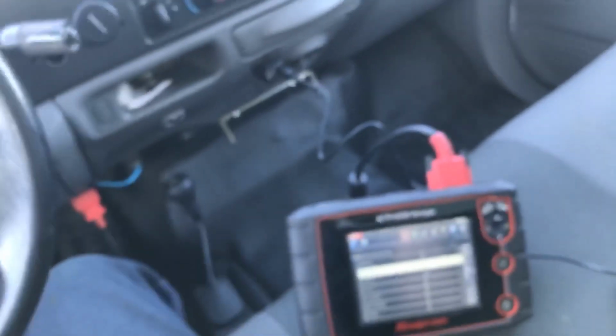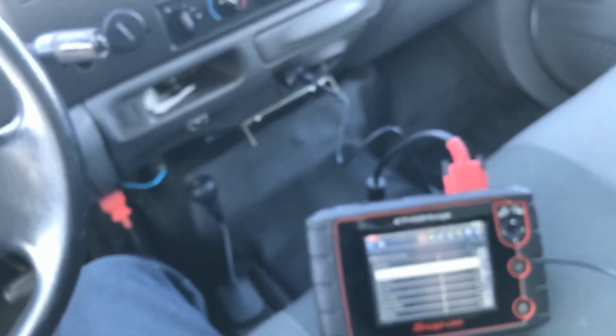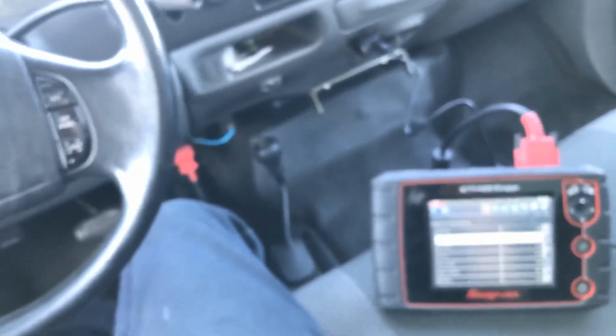The Murray one kicks on at 208, 10 degrees cooler. So you know at 208 it kicks on and it's cooling. If you're in a big hard pull, you still have 10 more degrees. You can raise the truck before you're in problem area. So that's why I put the Murray ones on it.